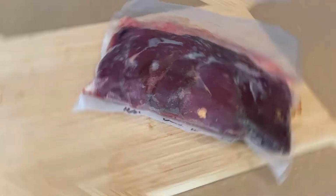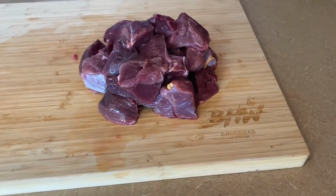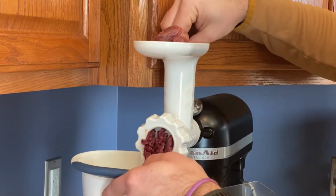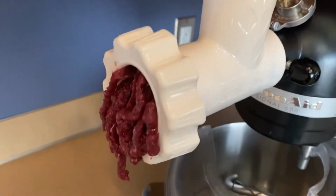All right, pull that duck out of the freezer. Go ahead and dice it up. If it's partially frozen, that's even better. It goes through the grinder so much better with a little bit of hardness to it. Go ahead and grind up your duck and then set it aside.